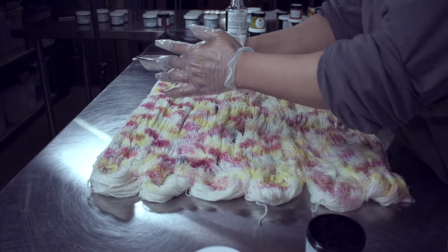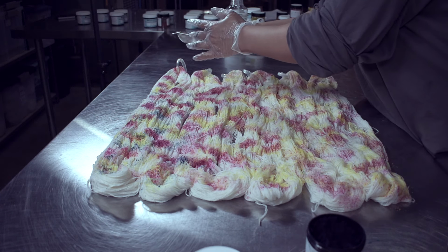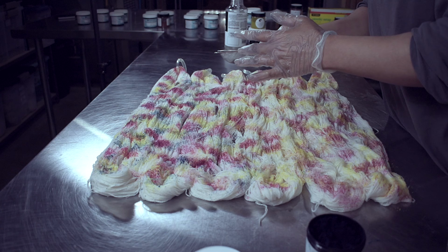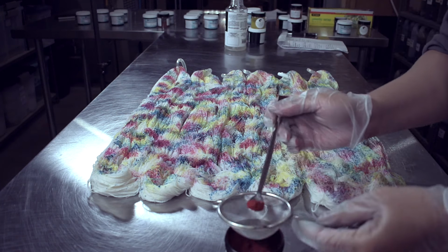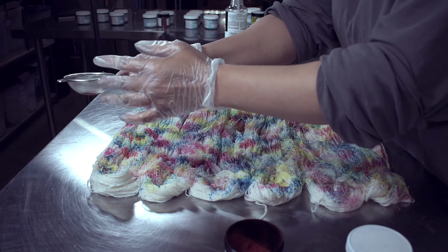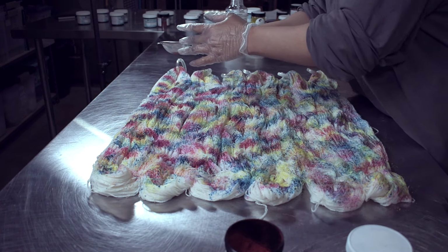In part one, if you haven't checked out that video, I encourage you to do so. I use a different method similar to the way that I dye protein fibers. So in that video, all the colors that I did, I had the yarn submerged in water. And because I wasn't going for a speckled effect, but I wanted to get solid stripes of color, it was okay for that dye to dissolve in the water. In fact, that was preferable because I really wanted to get nice, solid, even coverage.